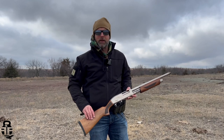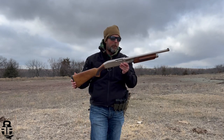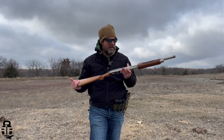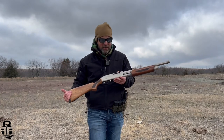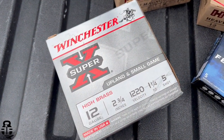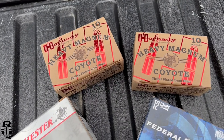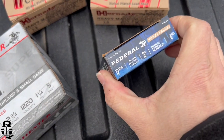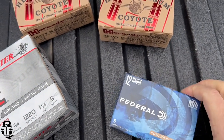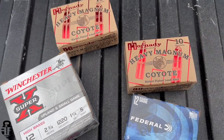We're back at it trying to kill, break, whatever, the Pumpernickel from G-Force Arms. So far, so good. It has been holding up really, really well. Today, we're gonna run another 50 shells of high brass of various different shot through this to see if we can continue to try to break this shotgun. So far, nothing has stopped it.